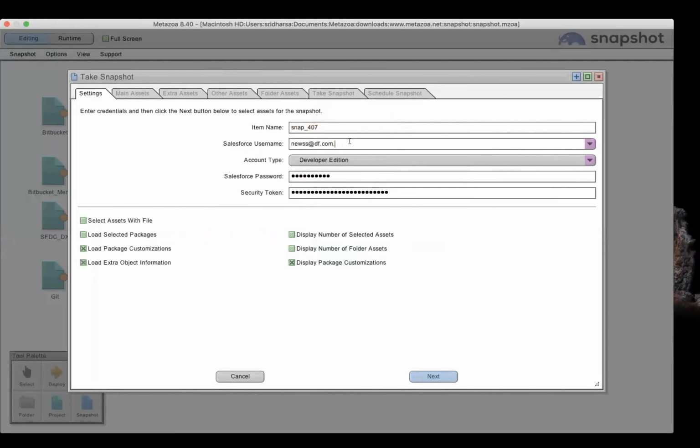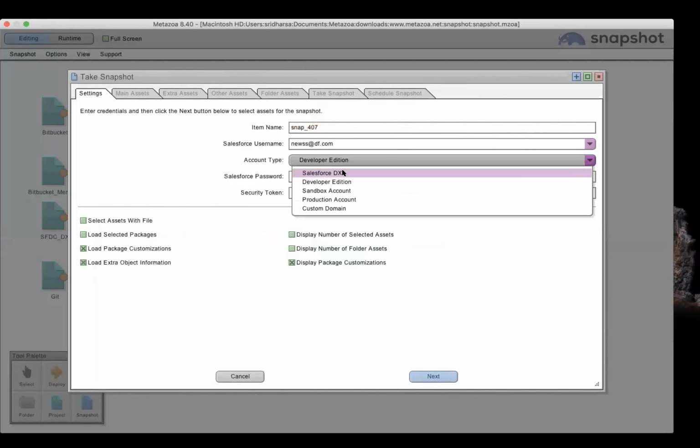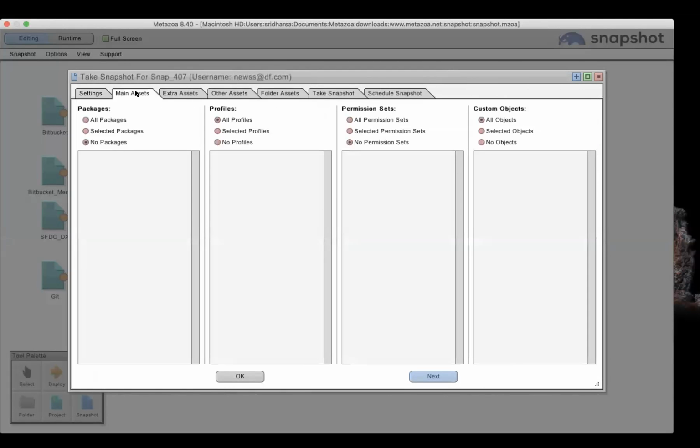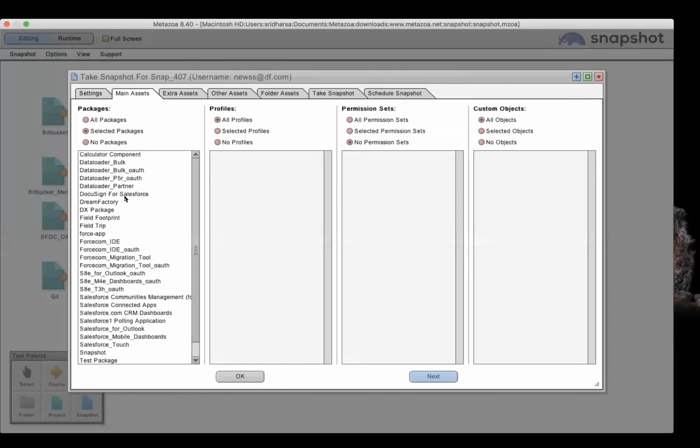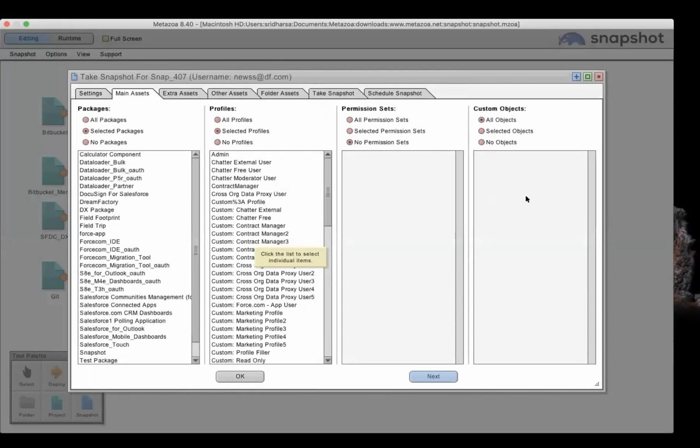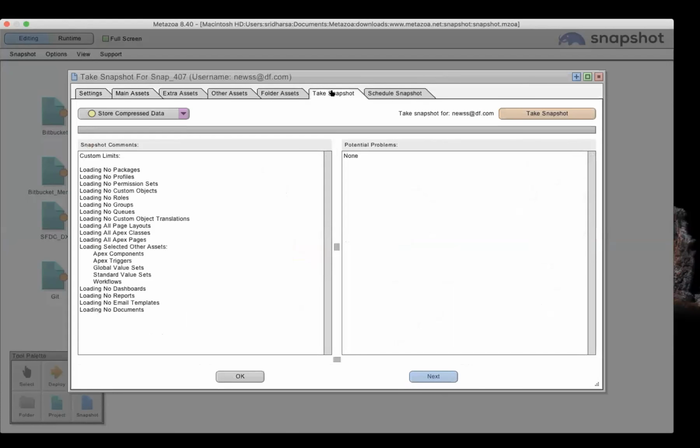And with that connection, you can connect to whatever org you prefer. If you want to connect to a DX scratch org, a developer edition, sandbox, production org, or if you're using a custom domain, that's okay. And you can reach and grab all your metadata, including managed packages, their customizations, profiles, permission sets, custom objects, pretty much anything. Those can all be backed up offline. So in case you are refreshing your sandbox and you have some pretty heavyweight configuration in it, that can be moved away from Salesforce.